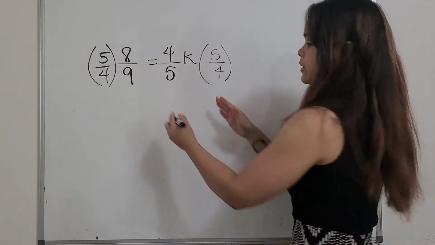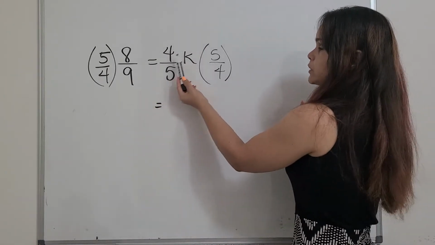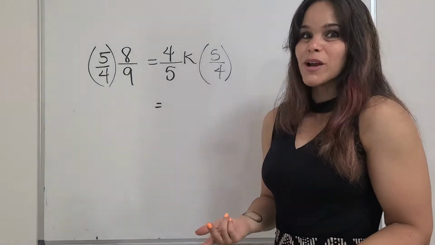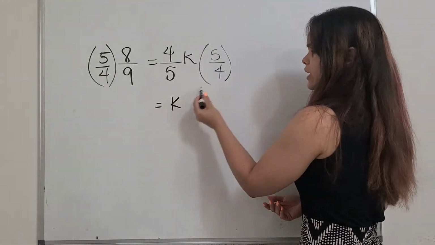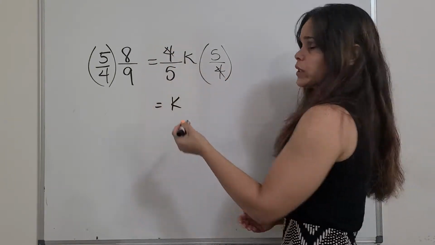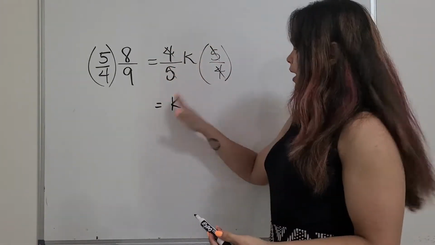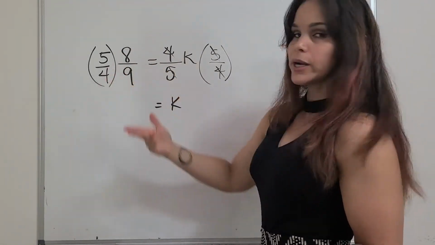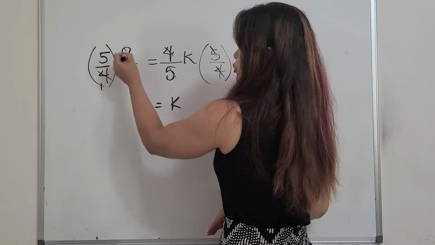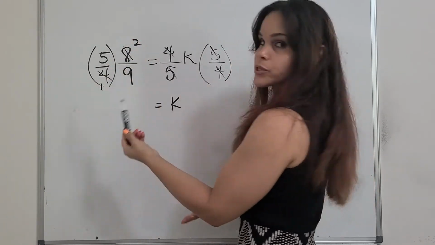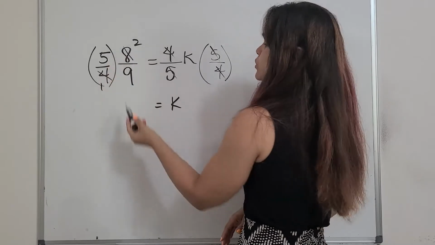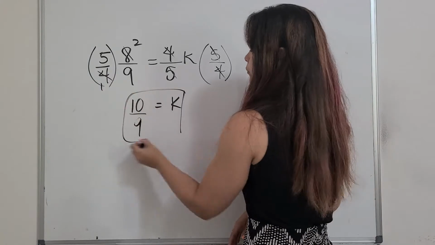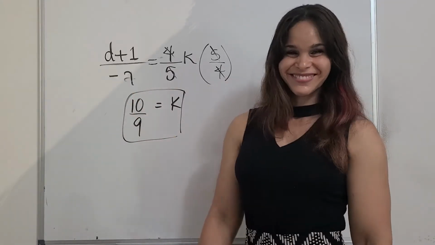So I simplify here, where we have 4 times 5 is 20, divided by 20, and 20 by 20 is 1. So I reach my goal, by having k alone. Also, you can cancel out 4 divided by 4, which is 1, and 5 divided by 5 is 1. So I reach my goal, I have k alone. Now, I can simplify here a little bit. Between 8 and 4, I can divide. 8 divided by 4 is 2. And I can proceed to multiply, which is going to be 5 times 2, which is 10. And 10 divided by 1 times 9, which is 9. And here we have the value of k for this equation.